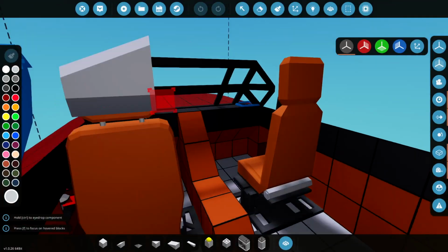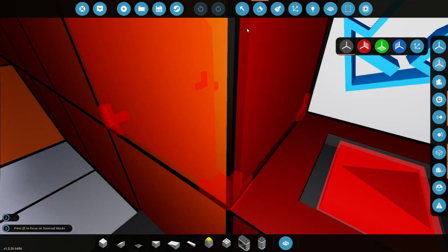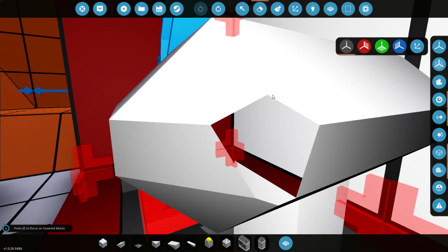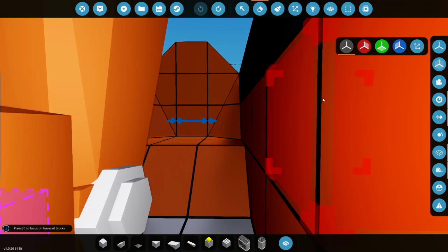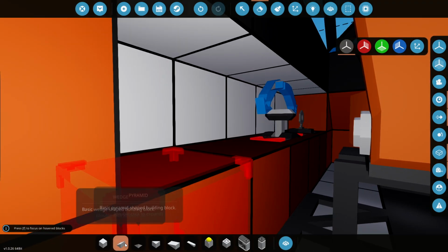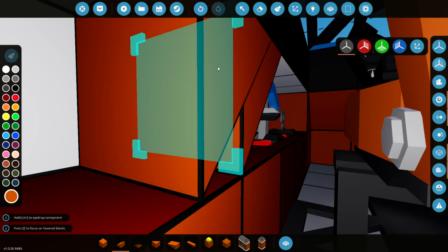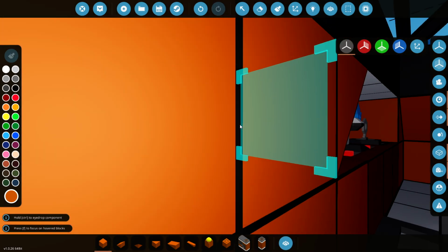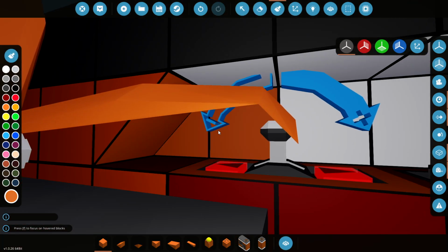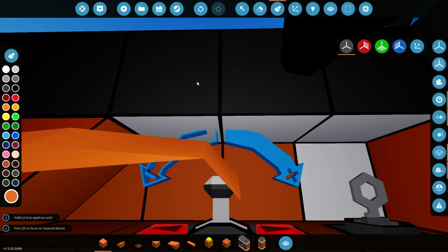Okay, so there's actually a little bit more detail to do down here now. Because there's actually a sort of a wedge shape down here. No, I don't want to get rid of that. I want to get rid of this block right here if I can. We'll have to do it this way. And this block here is actually more of a wedge. So it's going to go like this. Okay. Like that. Yeah, that's it. We'll just give it a paint in there. It's all going to be the same kind of colour at the moment.